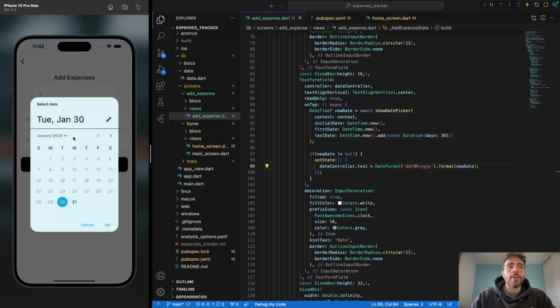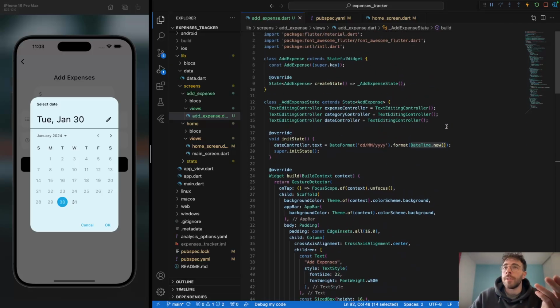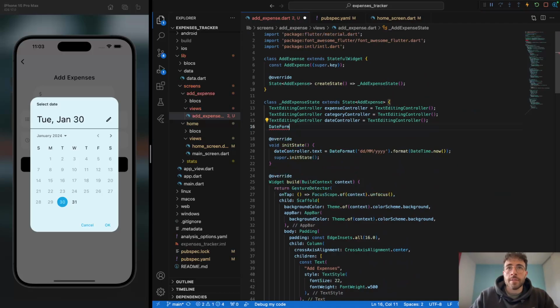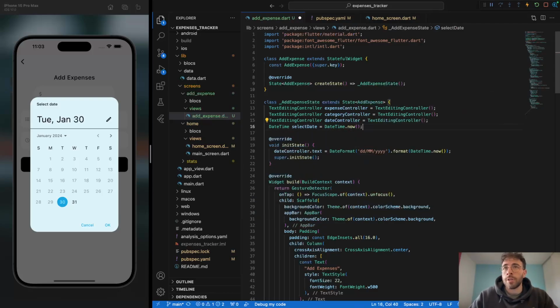And one thing you could see is the selected here is the 31st, right? But when I click on it, it goes back to the 30th. It's because we have the initial date that I've set to the datetime.now, all right? And we perhaps don't want it to be set to the datetime.now if we already have a selected date, right? So perhaps what we can do is have another parameter that could be a date time, okay? Select date, okay? And by default, we're gonna set that to datetime.now, okay? So that works.